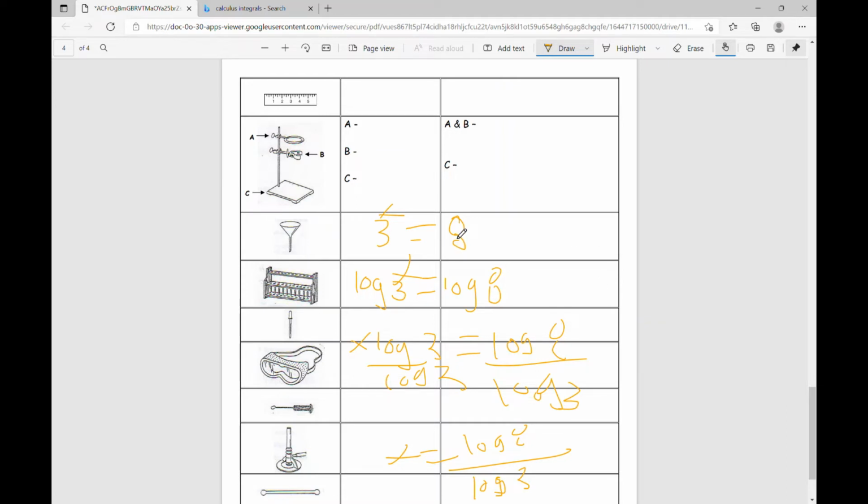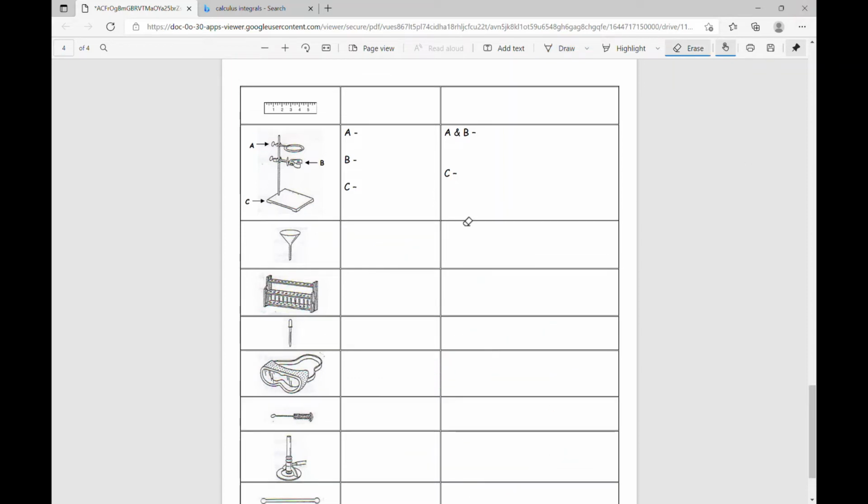Remember, whenever you can't convert into a common base, you must use logarithms. If it's an e-base, you have to use natural logarithms, though. Now, let's try a similar example, except we need to use a different one. So let's say we have e to the x is equal to 7. So, obviously, we can't convert into a common base. e is 2.718, so we're not going to be able to convert this into a common base.